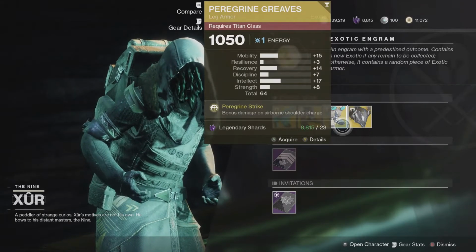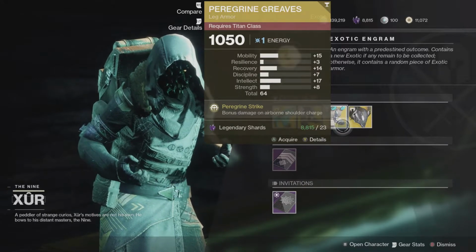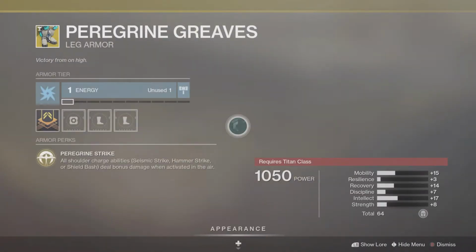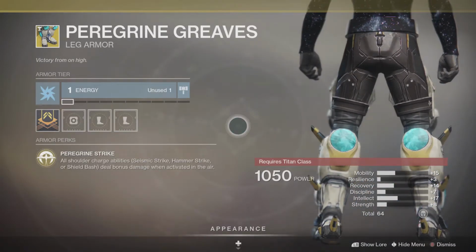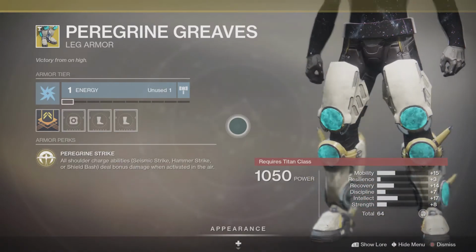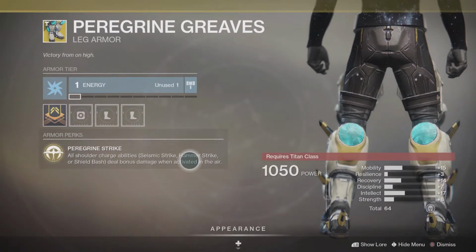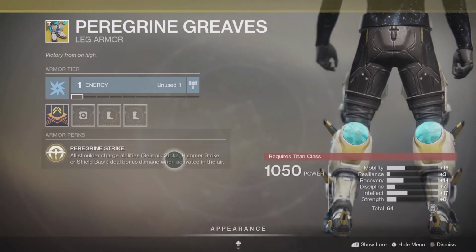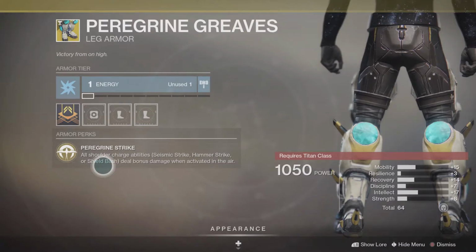Okay, so moving on, I saw the other one was Peregrine Greaves. This is an old exotic from year 1 of Destiny 1, I think. Well, the other way, it is a returning Destiny 1 exotic where essentially Airborne Shoulder Charge gets buffed damage. Now, that may sound not so great, but when in Crucible you can one-shot a super, it actually does make a difference. And this is pretty good with the melee damage builds as well. And when I say shoulder charge, I mean every sprint charge ability throughout all the subclasses. So it'd be Seismic Strike with Top Tree, Hammer Strike with Top Tree, and Shield Bash with Bottom Tree.